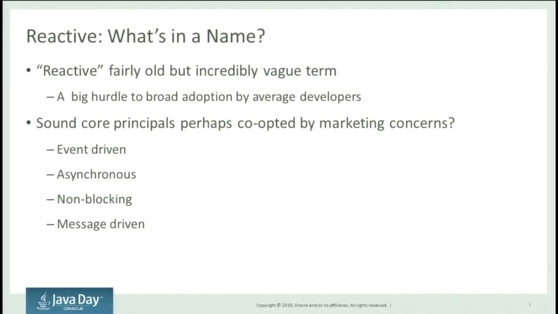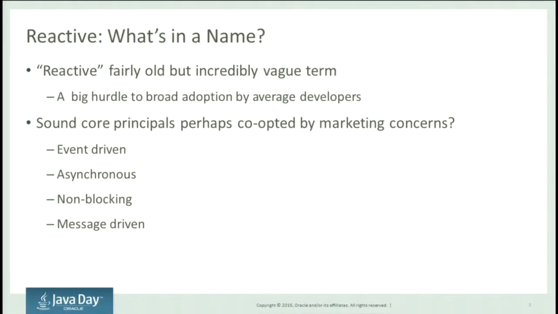So because of that, what I will first attempt to do is explain to you my interpretation of what the core principles of reactive programming really are. What exactly is it that makes reactive programming uniquely valuable? In my view, if you are thinking about one or more of these concepts that I have listed here, you are essentially talking about reactive programming. These concepts are event-driven, asynchronous, non-blocking, and message-driven.